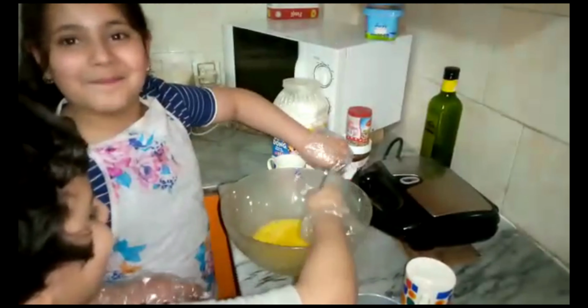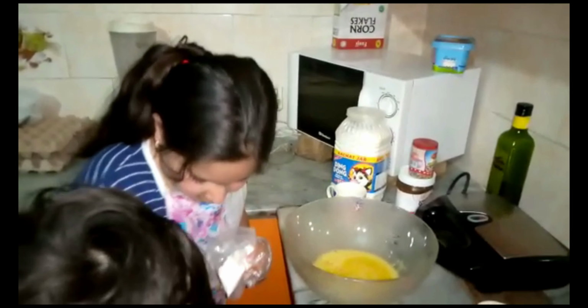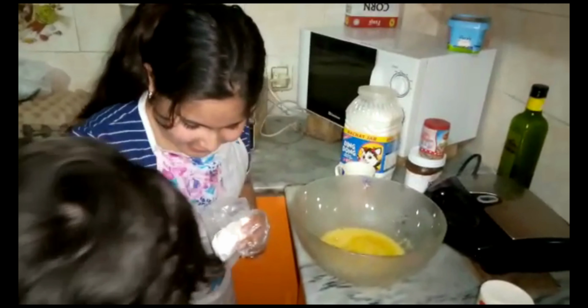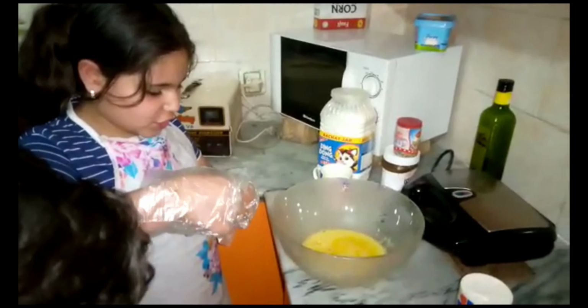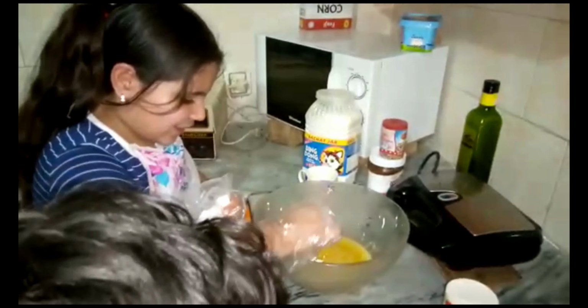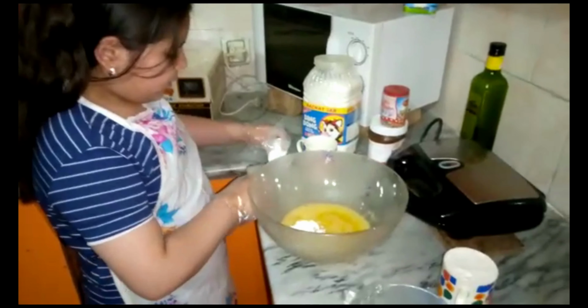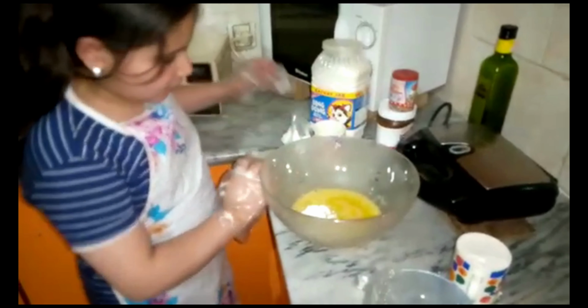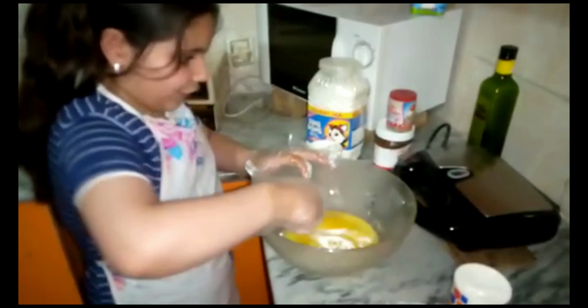Okay, now I have to put baking powder. Need a spoon. Oh, I think you have a spoon. Yes, I have. Where is it? Oh, here it is. Okay, I have to put this much, I think. This much? Yes. Oh, and I'll take a little bit more, this much more. Okay. So, put this away, and I'm going to mix it again. Whoa, that's really heavy now.